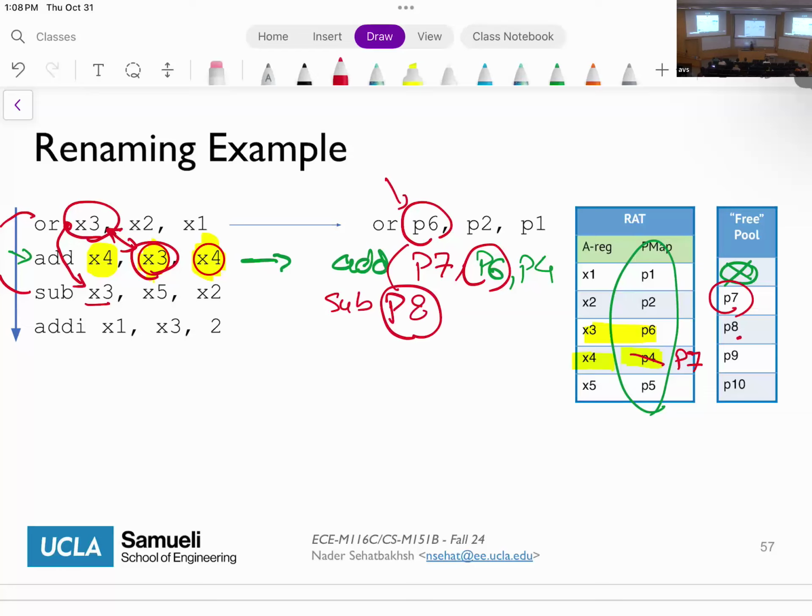Yes? For the very first instance of X3, why do we just not use X? Why don't we just not use P? Good question. The question is, for the very first instance, why are we not using this? Yes, you can. Essentially, I'm showing you a snapshot. There's never really a very first instance, right? You're always running and there is some prior mapping. In the very first instance, if there was nothing here, then you pick P3 out of the free pool and put it there, right? But what I'm showing you here is that there's always a previous one that's been mapped to. That's why we always change it.